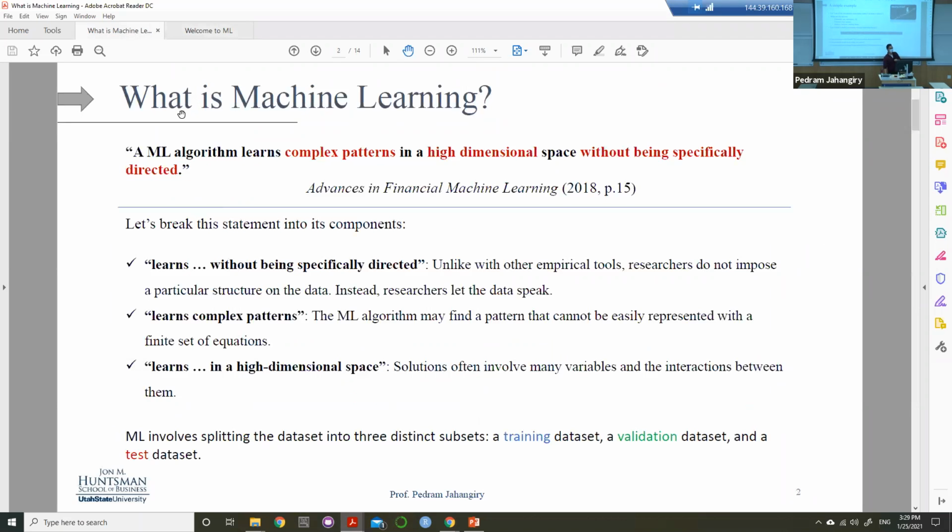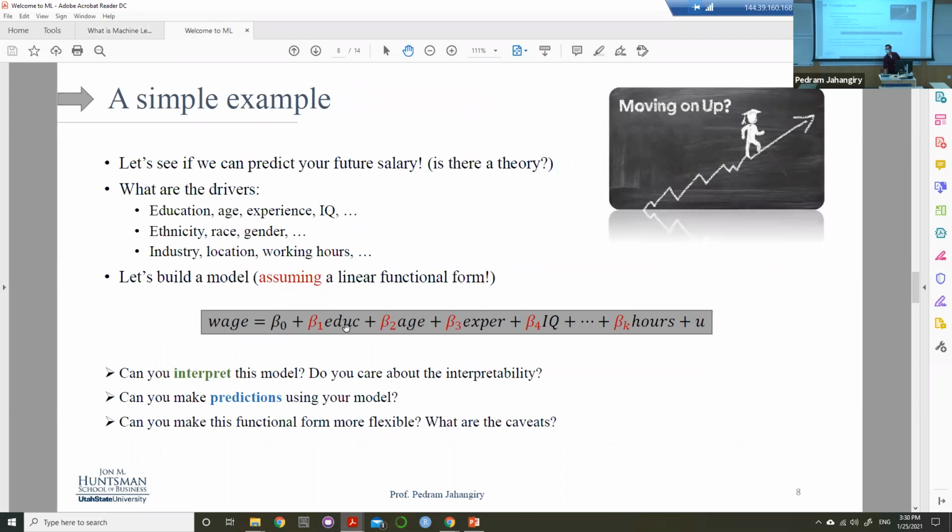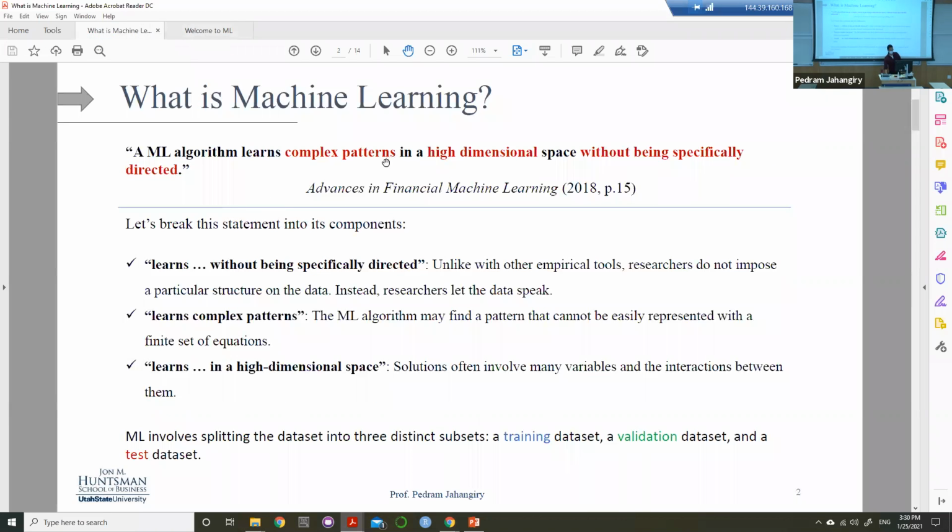Why? Because maybe the models that we're handling are very high dimensional. Or the data, we're talking about big data. For some reason, I have access to real-time, millisecond data, and I want to simply impose a very simple model like this, but the data is very, very granular, right? Or the dimension is, we're talking about thousands of variables, not only 5, not only 10. Does that make sense? So that's why I say there's a difference between regression analysis in a statistical learning world and multiple regression in the machine learning world. So I want you to look at this definition, but at the same time, do not think of it as and, it's or. Sometimes, in simple regression analysis, we are specifically telling the model what to do.